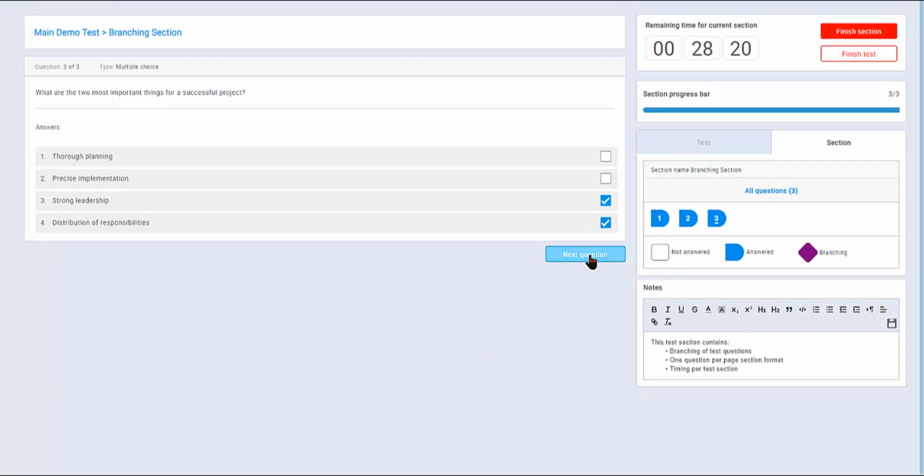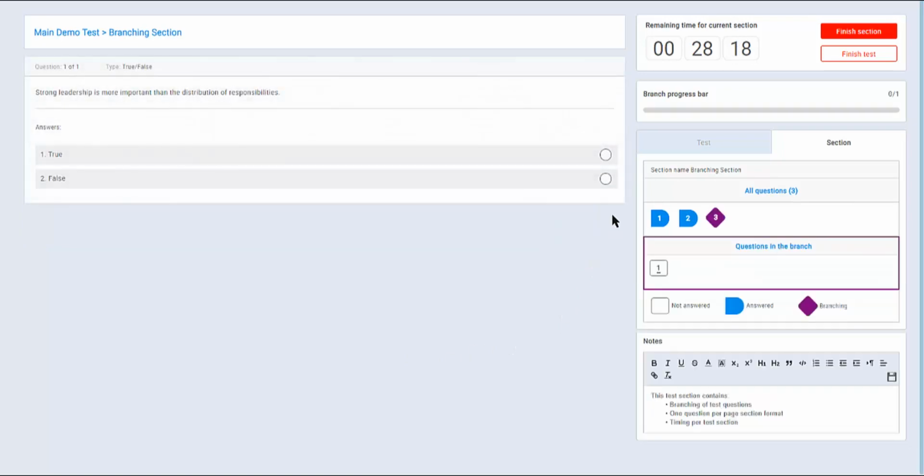If we navigate to the next question, we can see that we also have a branch associated with a specific combination of answers that we selected. And once we provide the answer to this particular question, we can finish this section.